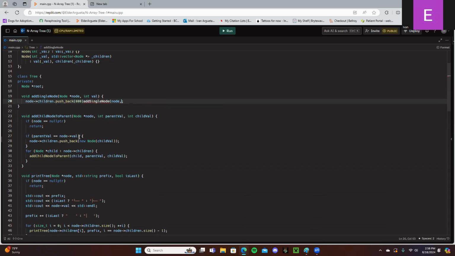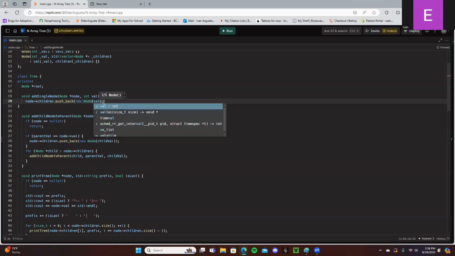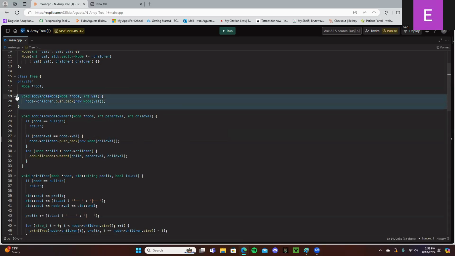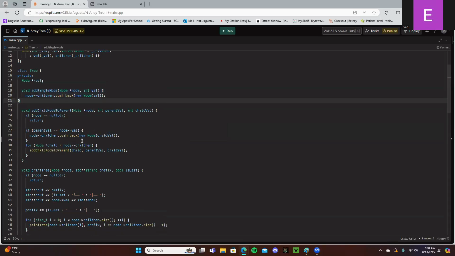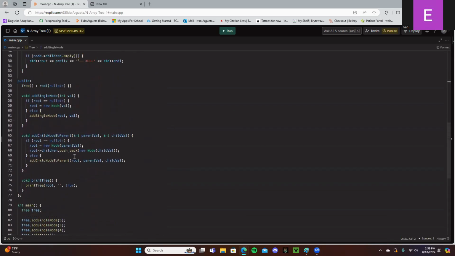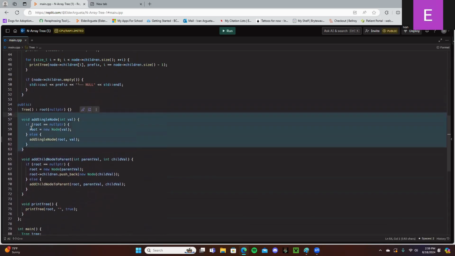We're just going to be pushing back a new instance of node with the new node value. So forget what I said before about the add single node. What we're doing here is first checking if the root is null.